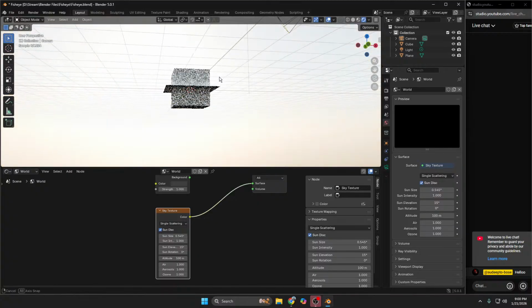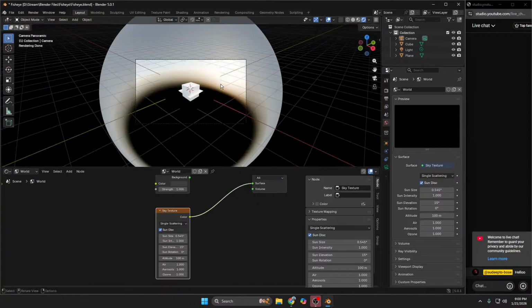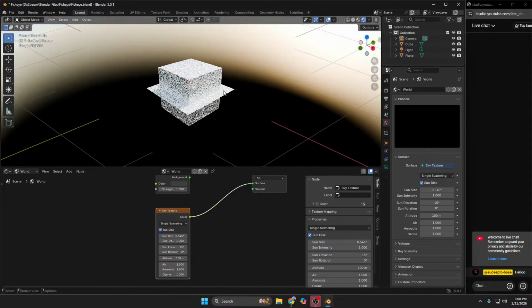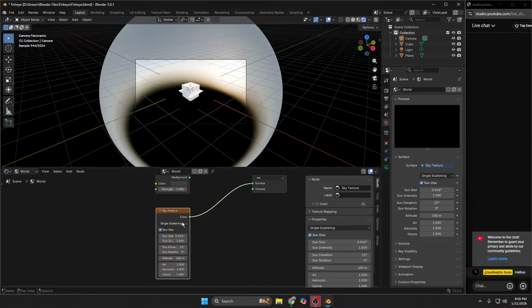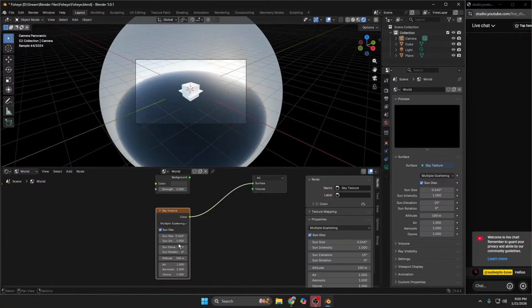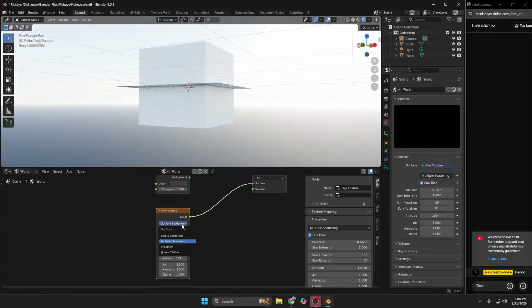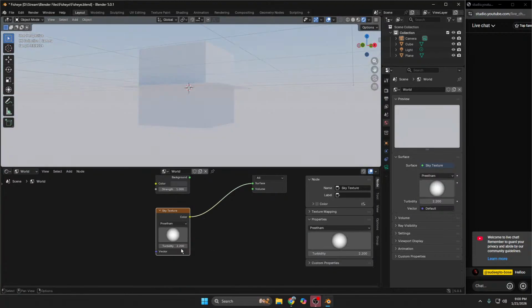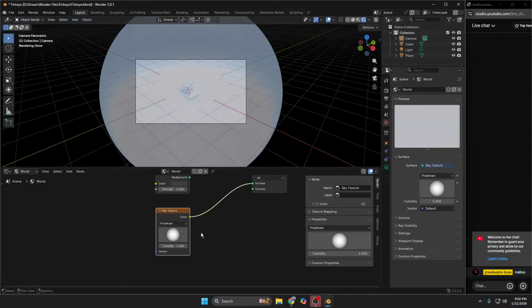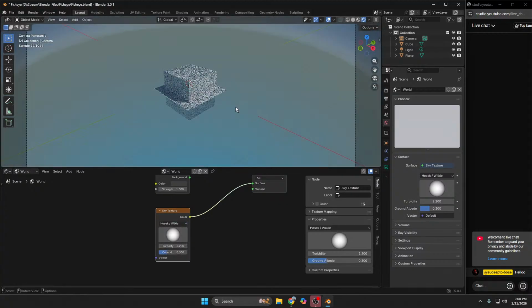Sun disk. Okay. Let's see. Does it look any different? Damn. Hey, not bad. Pretty cool. What do we have? Multiple scatter. What is that?